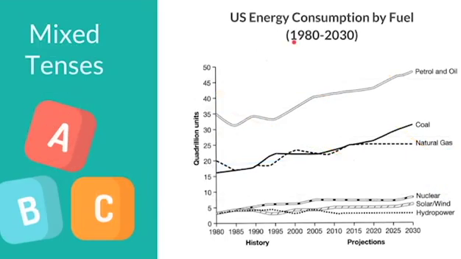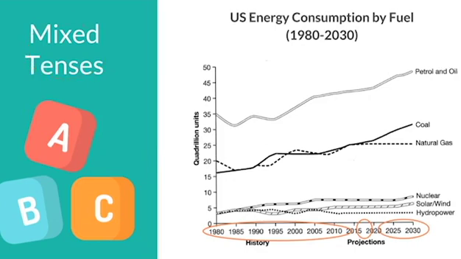In this line graph, we have a wide range of dates. Now, once again, I'm recording this in the year 2018, so all the dates that are before the year 2018 are in the past. The year 2018 is of course the present, and all the dates after the year 2018 are the future. So when you're writing an essay on this graph, if you're discussing data that comes before the year 2018, you have to talk about it in past tense. When you're talking about data from the year 2018, you have to talk about it in present tense. And if you're talking about any data after the year 2018, then you have to talk about it in the future tense.